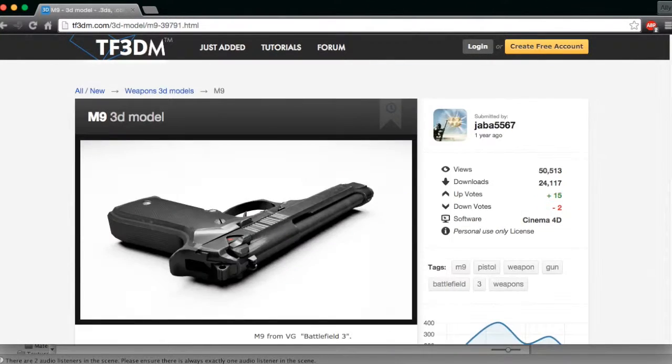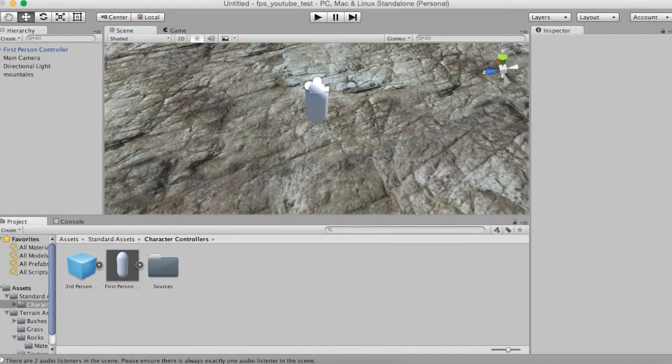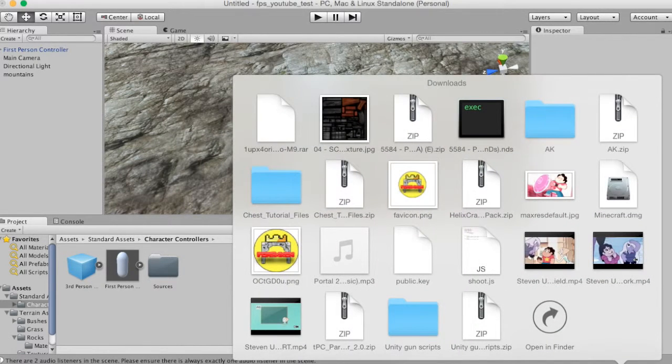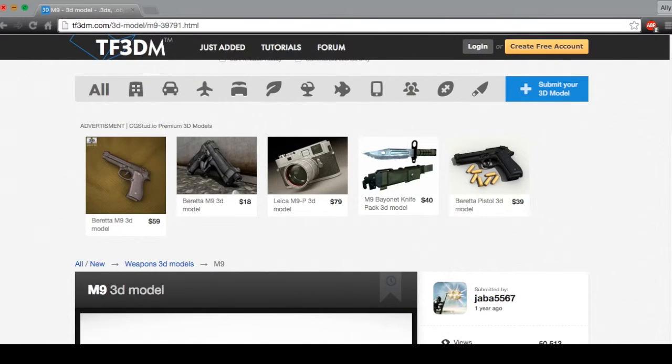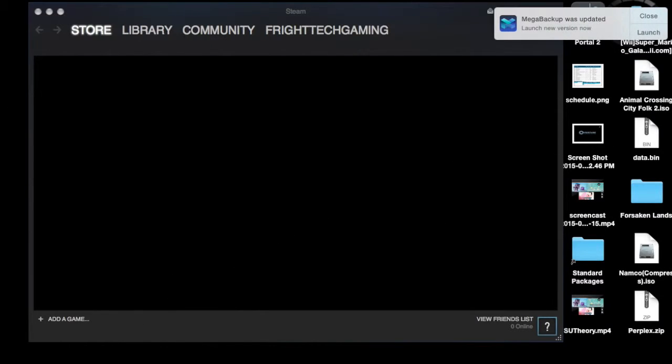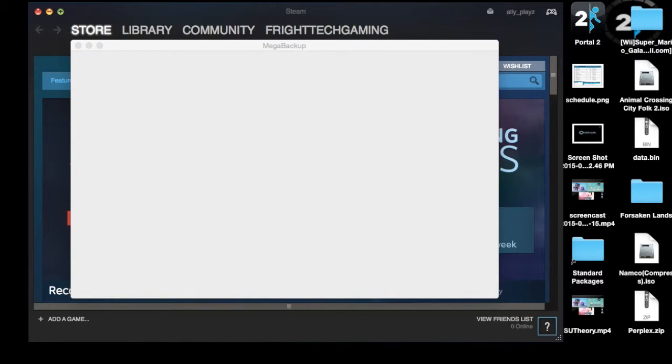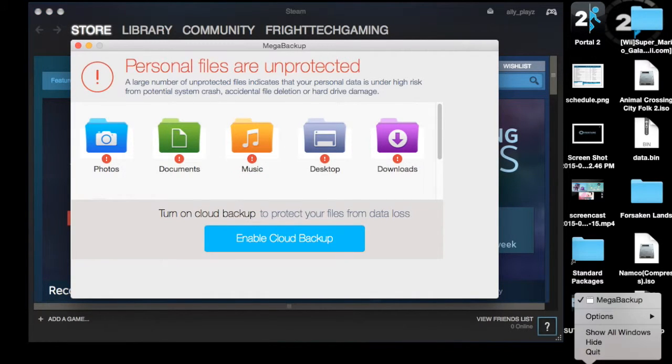Now once you have it downloaded, go back to Unity. Go into your downloads, wherever you have it. Is it on my desktop? Close out my Steam. Sorry about all this, guys.